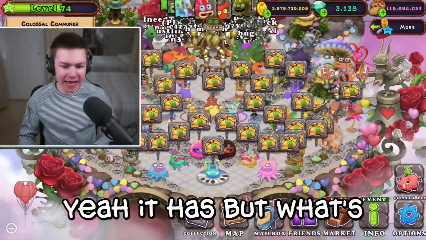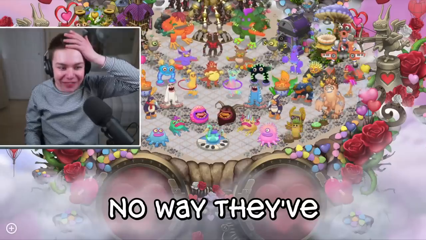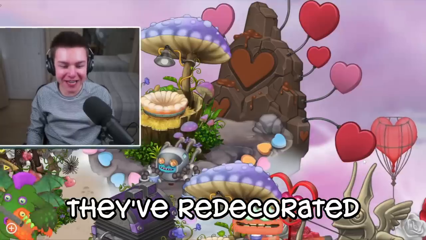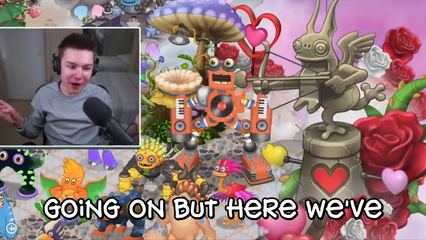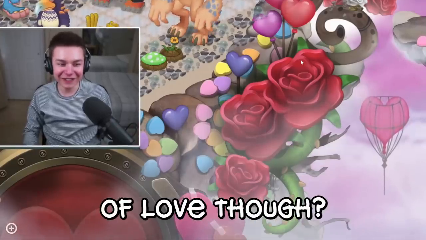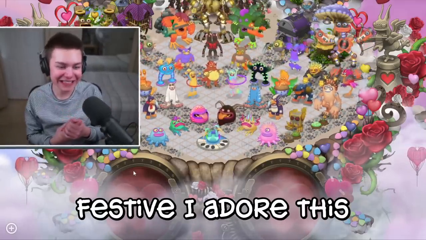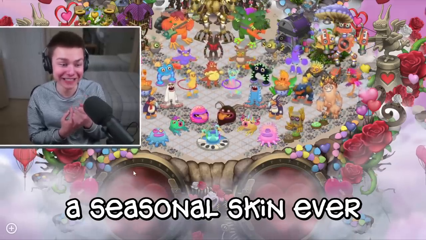What? Yeah, it has, but what's going on here? We've got more seasonal. No way! They've redecorated Air Island. Air Island is never this festive. What is going on? It looks like they've redecorated the island a lot. Air Island usually just has some flowers going on, but yeah, we got massive flowers spiraling. Why have they done this for the season of love, though? Oh, is it the beginning of all of these seasonal skins getting a bit more festive? I adore this. That's the biggest surprise for me, like, ever, just booting up a seasonal skin, ever.